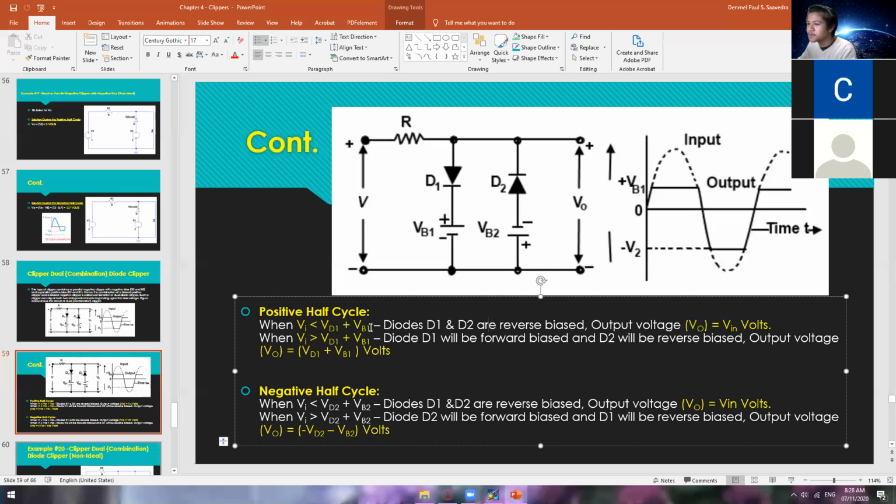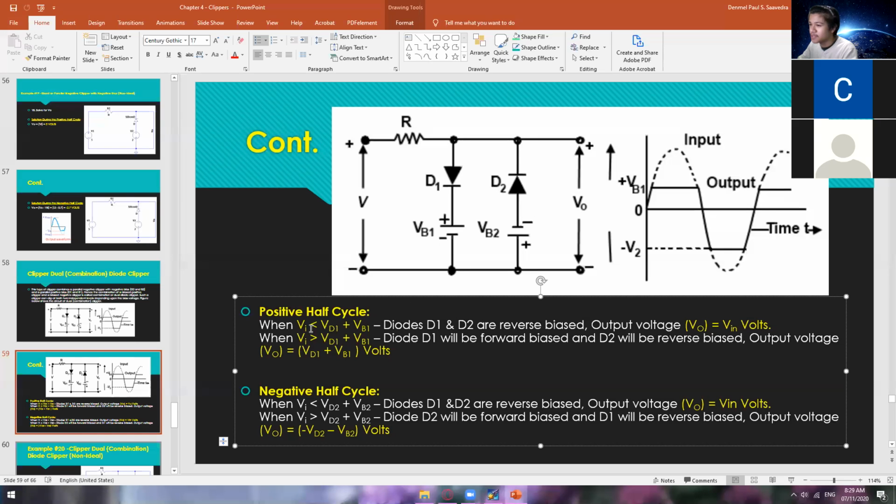So there are some cases where V sub I is lesser than the diode that it will pass through itself. So let's say you have here a 0.7 and then a 2 volts, so we have a total of 2.7 volts. If this one is 2.6 and below, say 2.5 volts, it won't be able to pass through this one. So as a result, this one will become reverse bias. And as you can see, positive to negative, this one will also become reverse bias. So as a result, our V sub I will pass through our V sub O.